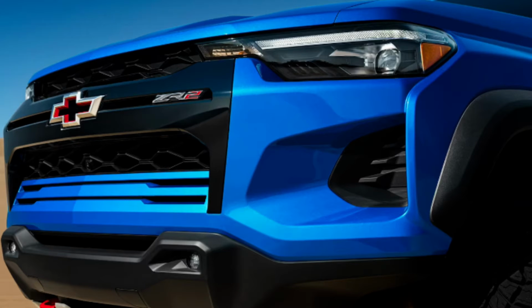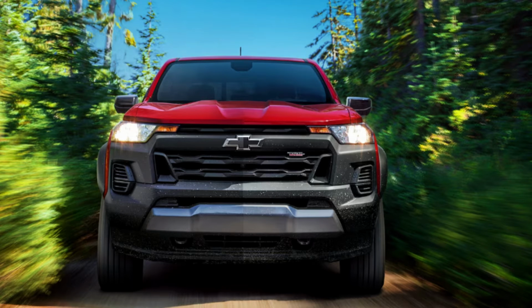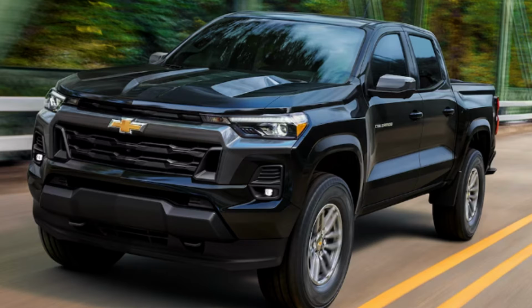That's just my opinion. I want to talk front fascias for a second. The LT and the Z71 have body color matching, whereas the WT and Trail Boss have a sea of matte black. I absolutely prefer the color match, and in fact, I think the flat black looks super poor. I can look past it on the WT, but the Trail Boss? Seriously, Chevy? Who wants a Trail Boss that looks like the base trim work truck? I just don't get the logic there, and I really think it's a bad looking front end anyway, no matter what trim it's on. But why make it look so similar? I don't know. And going off of that, most colors offered on this Colorado are sharp, but the nitro yellow has to be one of the worst colors I've ever seen in a vehicle. I know people love this color. I see it in the Facebook groups that I'm in, so let me know what you think.